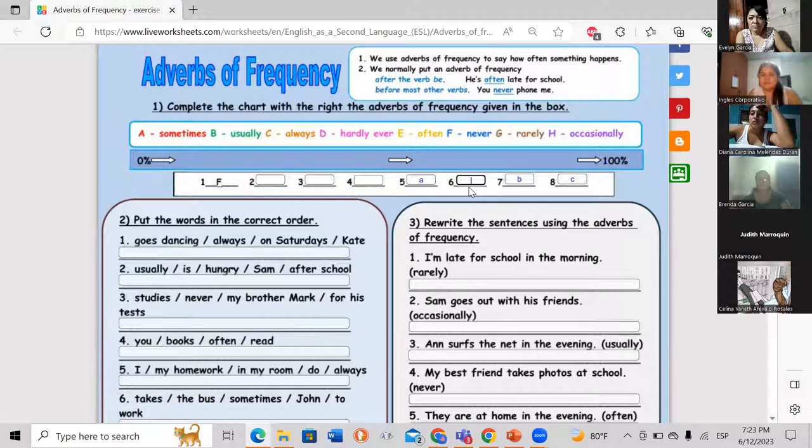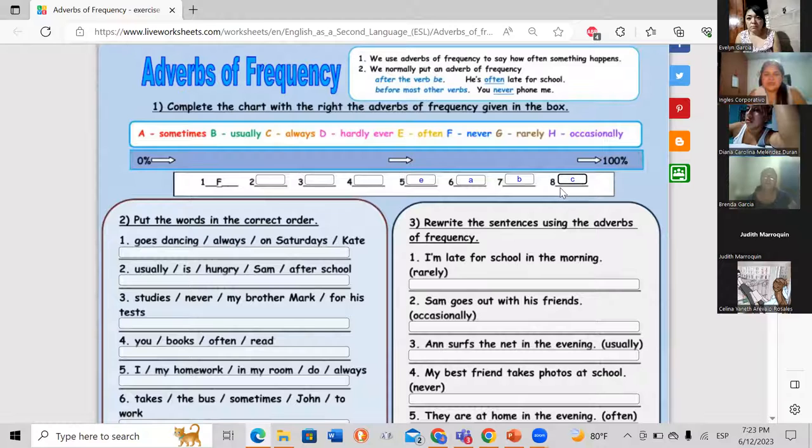Teacher, on... okay, this is B. Sometimes, I don't know. Oh, okay, ya me confundí aquí. Okay, number six will be letter A, that is sometimes, and then number fifth place will be often, that is E. Sería la E. Four, D. Never. D. F. Sería la cuatro sería F.